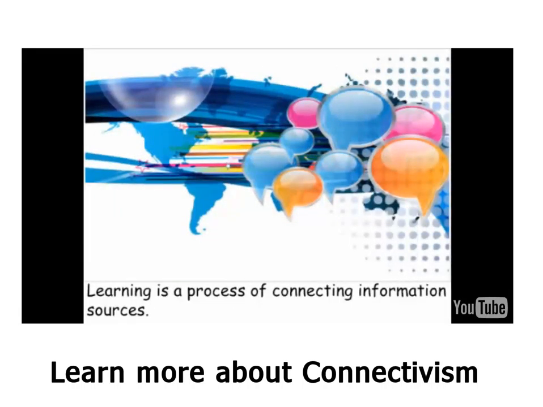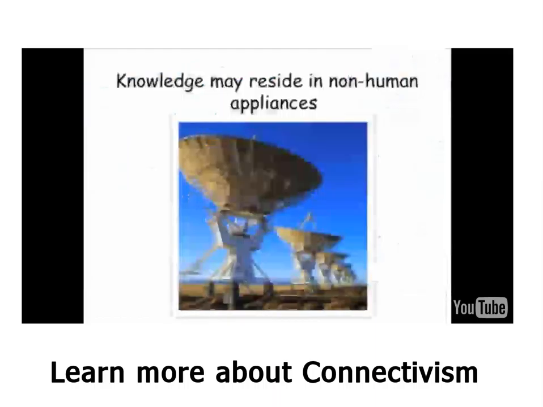The second principle of connectivism states that learning is a process of connecting information sources. What we learn and what we know comes from the connections we form between neurons in our brain. There are about 10 trillion connections between neurons, which make up everything we know, believe, and imagine. Connectivists believe that this type of connections can also be made through technology in the world we live in.